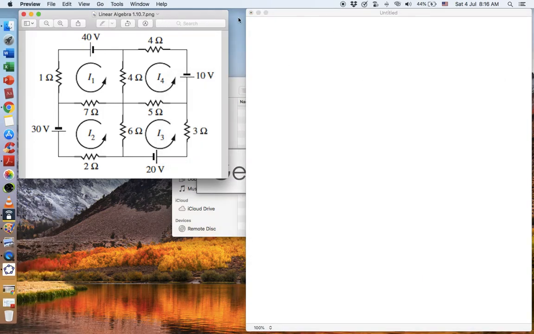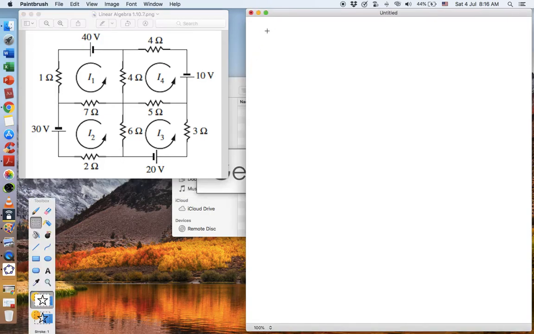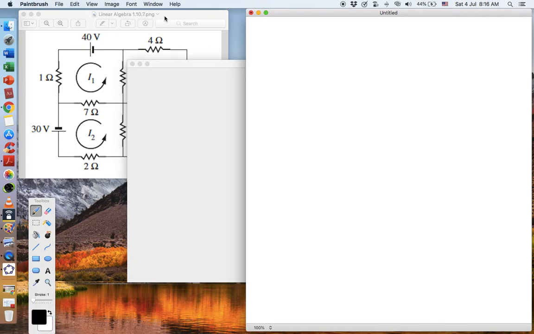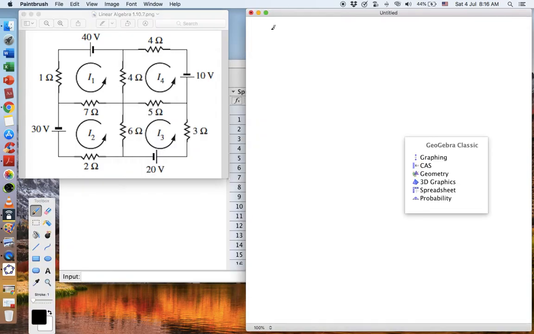Okay, so we're going to set up our matrix using resistance and our unknown current. And so we're just going to do it exactly like we did with the others. We're going to start with I1, add up the resistances. We've got 1, 7, and 4 for a total of 12. And then we're sharing 1 here. So we've got minus 7. We're not touching there. We're sharing 1 here. So we've got negative 4. And so on through the resistance matrix.